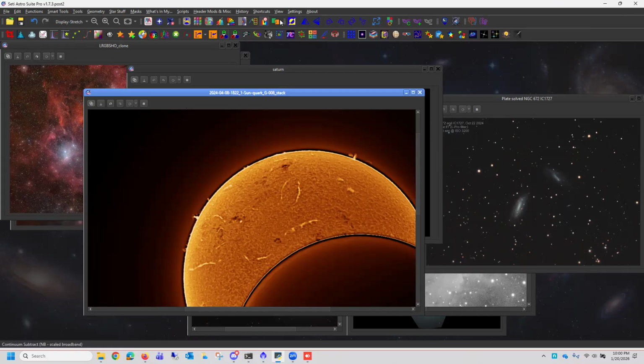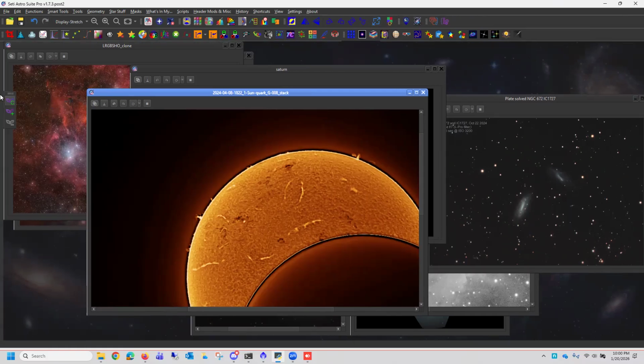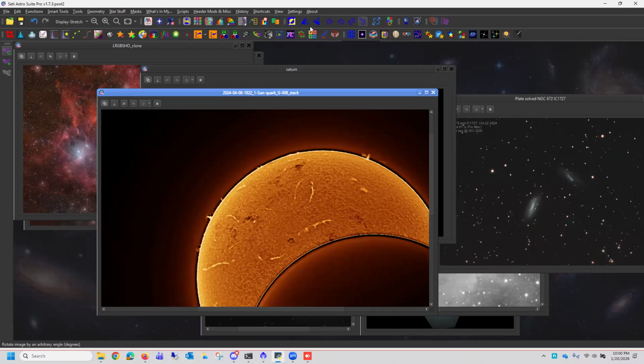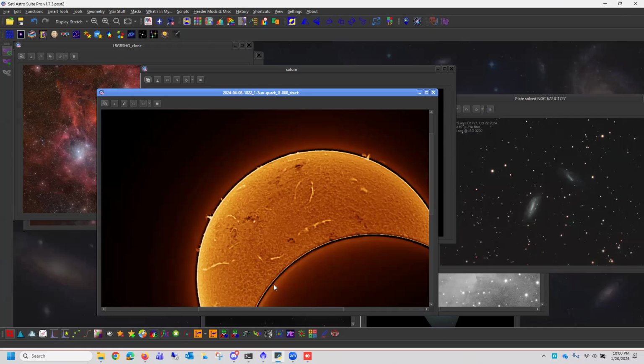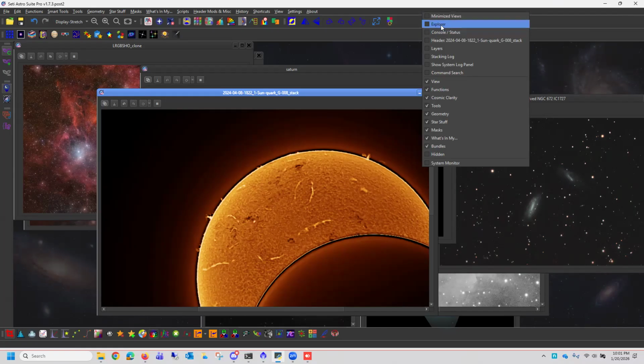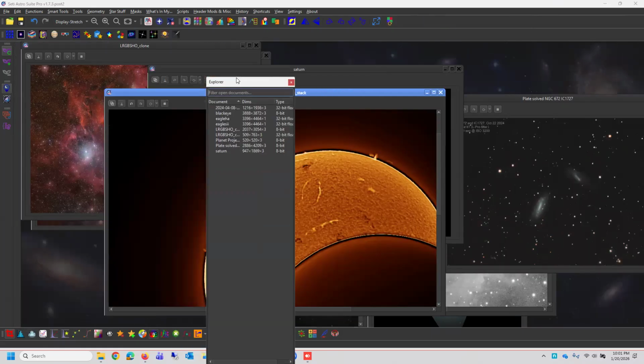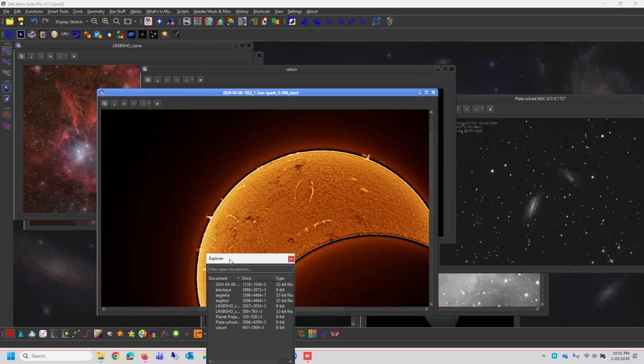Oh, and also with this, it's fully customizable. You could drag these things wherever you want them. If you don't like the toolbars where they're at, you could put them all around. So you could make the whole landscape here in SAS Pro how you want it, so you're not stuck with how it looks when you first download it. You can close those panels. You can move the panels. In fact, if you have multiple monitors, you could drag these panels off onto a different monitor completely.